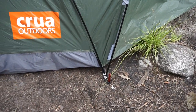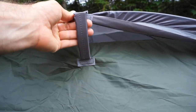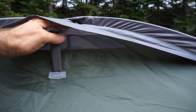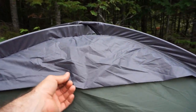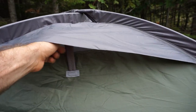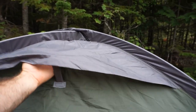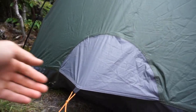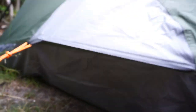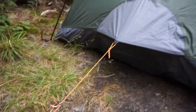Now, taking a look at this vent configuration, pretty straightforward. Just a little bit of Velcro here, and this can tuck inside and get out of the way, and then that can go down if you need it to. But for me, I do like to have the ventilation, try to cut down on moisture and keep just a little bit of airflow through there. These little pop-up vents work mighty nice. And just taking a look at that small rear vent here, you'll see up underneath you do end up with that mesh. But here, pretty much just using a tie-out and a stake to hold that open.